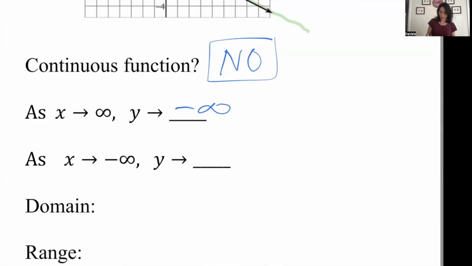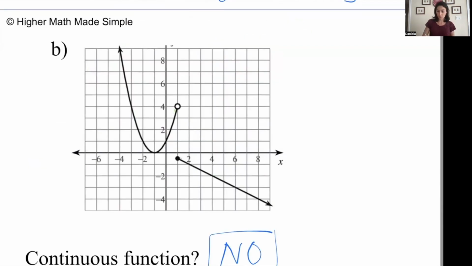Okay, so we would write it like this. And again, for the second one, you don't have to put the plus sign, but a lot of teachers and textbooks do, but it doesn't matter. If you don't put it, it's understood as positive. All right, so now we're going to do the domain of the function.